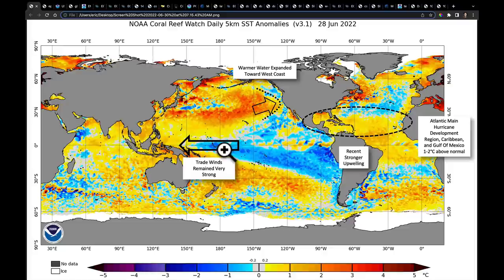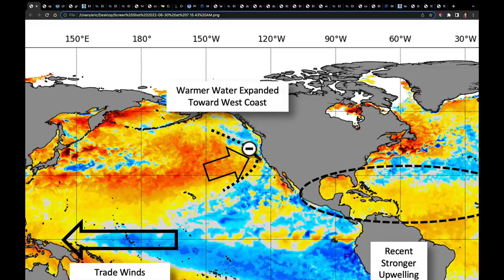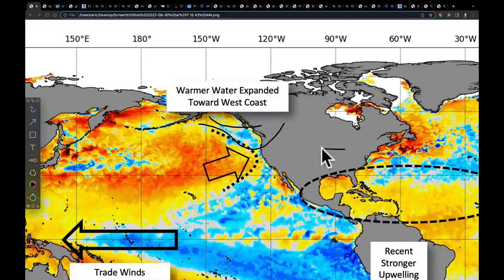The thing I've been most focused on is this: in the last couple of weeks, the warmer water that was north of Hawaii has edged its way toward the west coast, causing the cooler water that had been in this area to start eroding. The ocean temperature anomalies are not as strong as they were. The reason this is important is all about where it places the heat historically. What this will likely do in terms of the pattern is flatten out the jet stream a bit over the Pacific Northwest — instead of deep troughs, the jet stream might retreat farther north and flatten out.